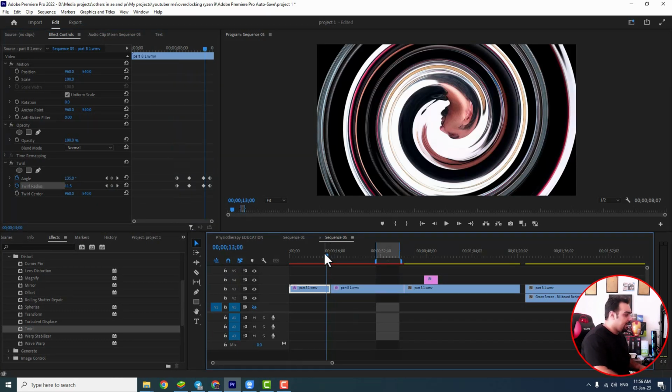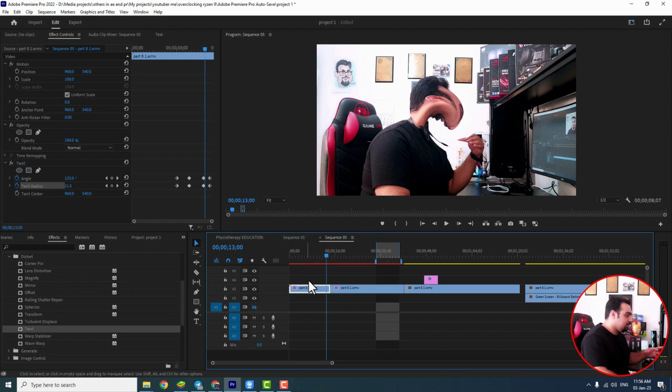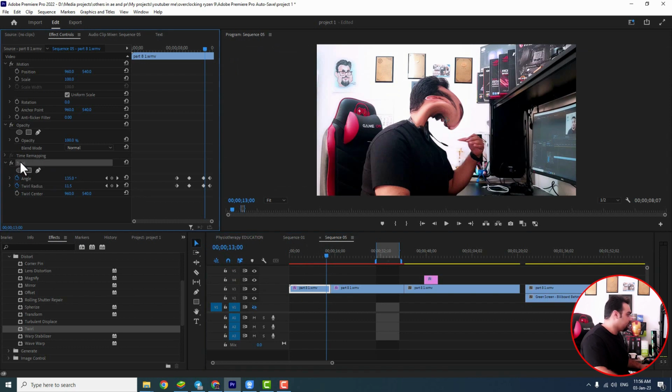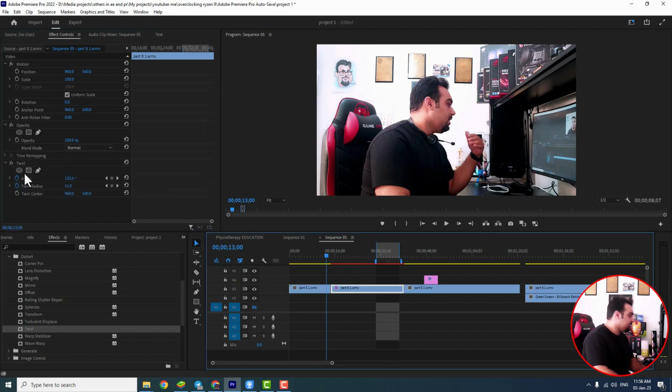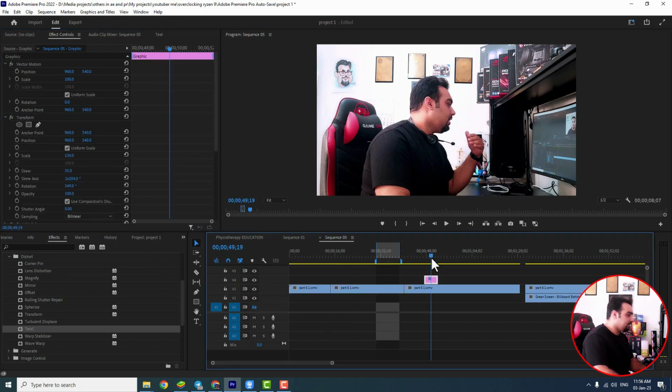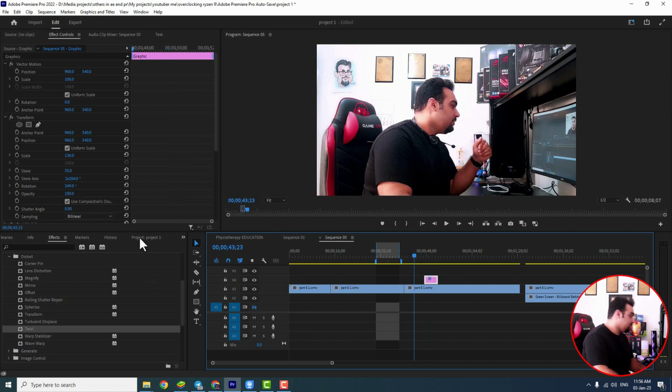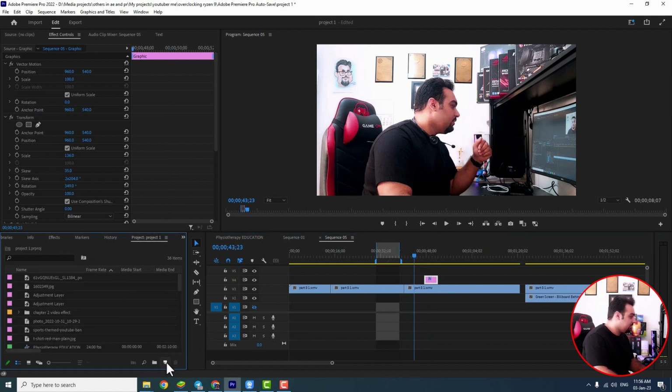And if I go back, as you can see, if I cut my layer from here, you can easily add a kind of adjustment layer for that. And if I take twirl, for example, from this, I delete it, and I delete twirl from this as well. I bring kind of adjustment layer. This is a text layer, but for bringing an adjustment layer, you need to come to project and to the new item and adjustment layer.